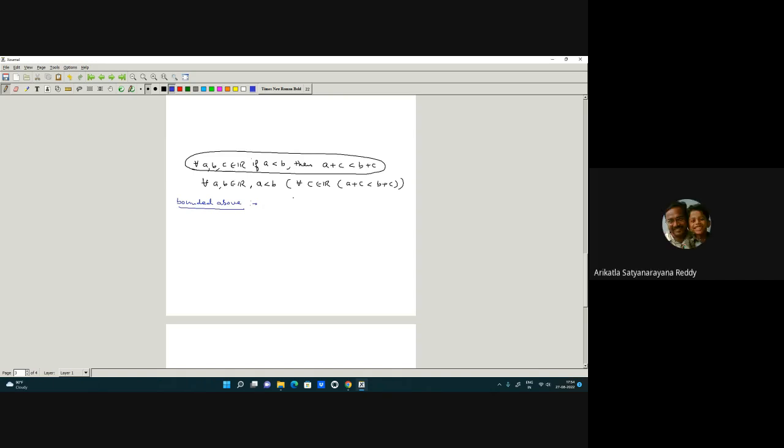Yes, tell us. If U belongs to R, there exists U belongs to R such that for all x belongs to A, x is less than or equal to U. No, no. What are we defining when we say that a set is bounded above? Bounded above is a definition for subsets of real numbers. Now when we say that a subset of real numbers is bounded above, that is what we are asking. We discussed it in class earlier.